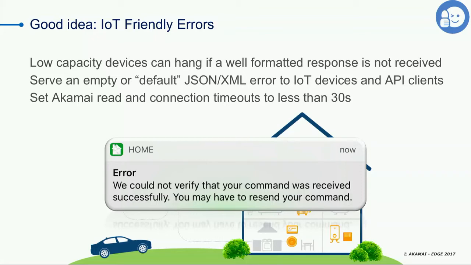So for example, if you're delivering to an app or an IoT device, send a JSON, an XML, whatever it's expecting, as the right error response. And very important, in Akamai, you can set your read and connection timeout. Because if you're talking about a device, a connected car or whatever IoT, if you don't get a response in 20 or 30 seconds, it's too late. You probably move on, and you cannot wait for a minute. So you can set it to something really low because you're expecting a quick response. And if you don't get a response, you can retry. You can serve the default page.